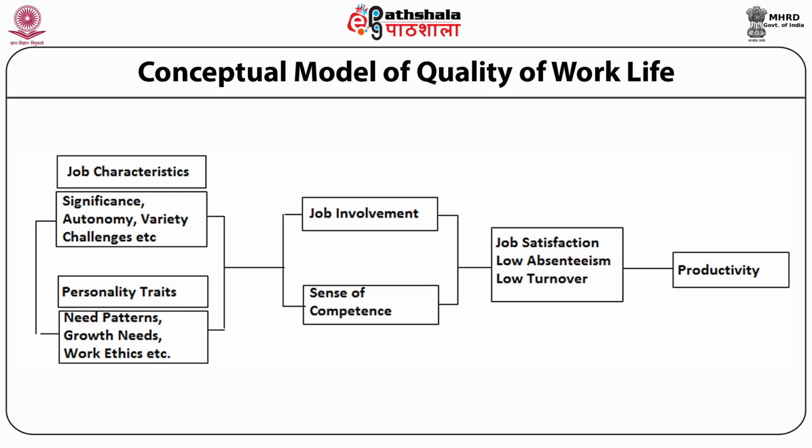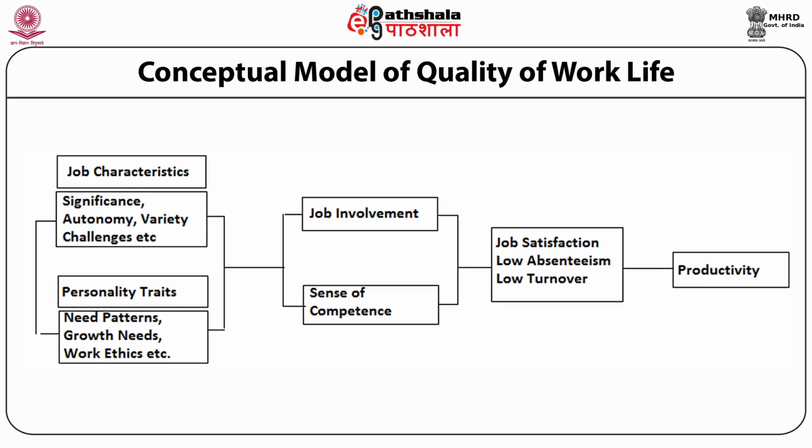Job satisfaction is related to job involvement, and people involved in their jobs are satisfied with their jobs and vice versa. The third model is sense of competence. It refers to the feeling of confidence that an individual has in his own competence. Sense of competence and job involvement reinforce each other. An individual acquires a greater sense of competence as he engages himself more and more in work activities. When he feels more competent, he becomes more involved in his job and becomes better motivated.